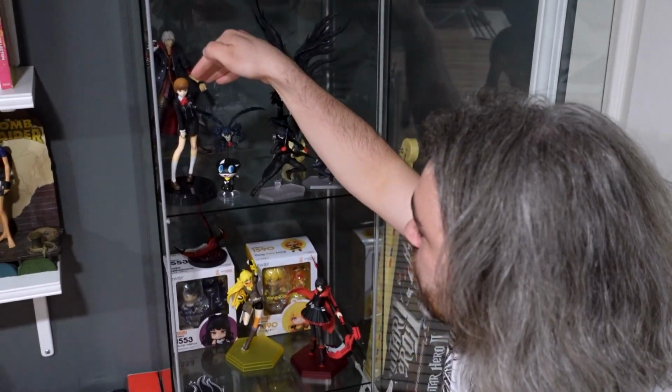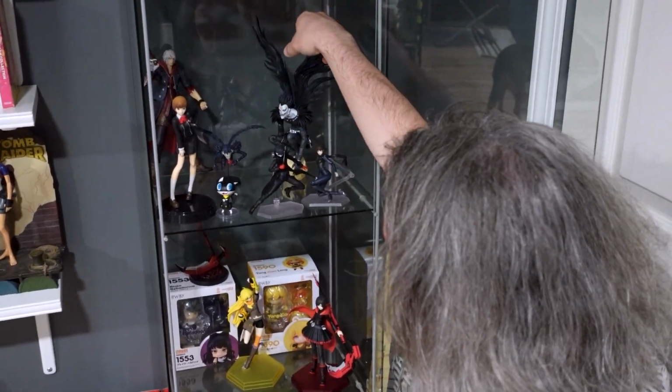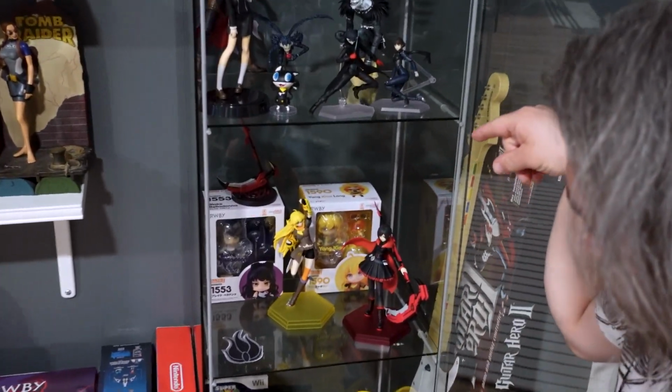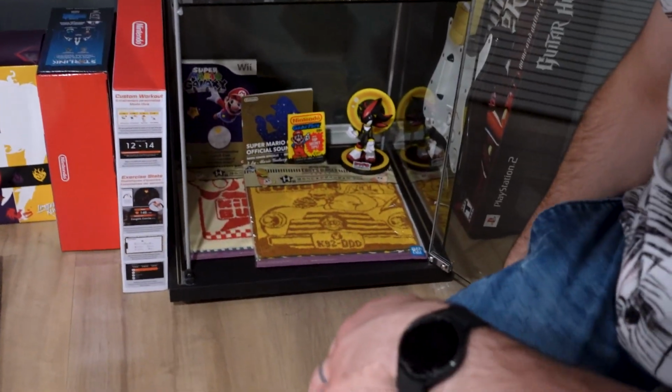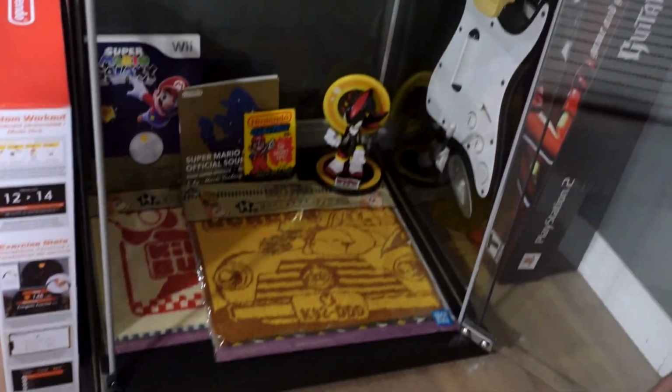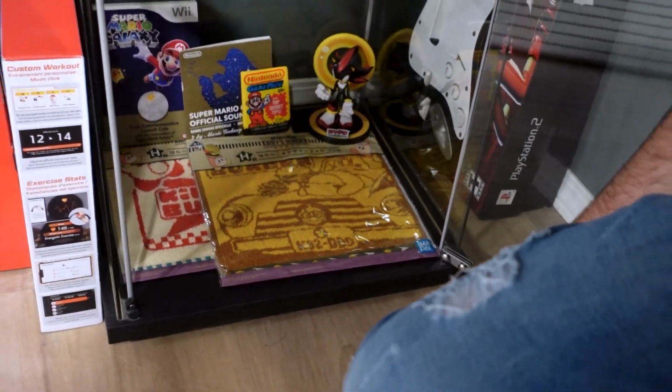Good smile, yeah. Down on this level, we have Chisei from Persona. We also have Makoto, who is one of my personal favorites from Persona. And then we got Joker as well. A little further down, we have more of the Ruby Girls. And on the very bottom shelf, we have a bunch of Mario. And I guess we have Knuckles or Shadow from Sonic as well. And then we got some towels we got in Seattle not too long ago.